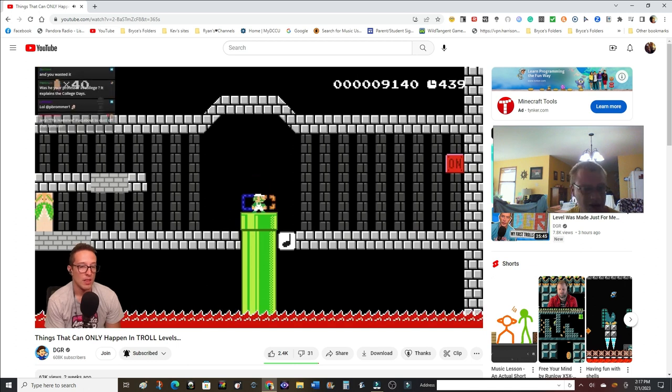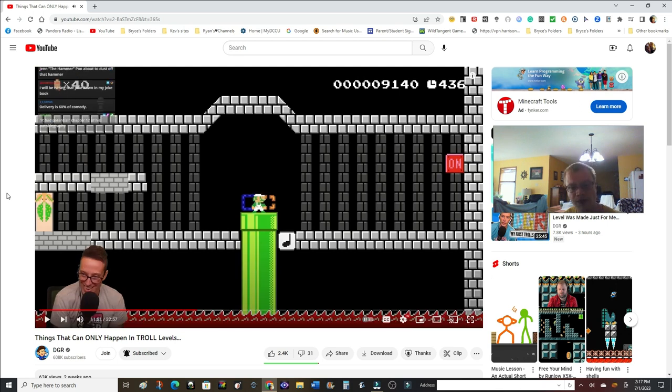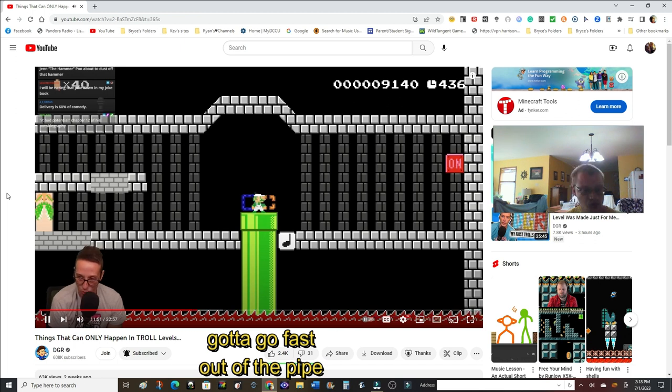That was a clever section. Now, I think that was clever. I'm gonna say after going through the pipe, when you come out on the other side, you gotta go quickly. Gotta go fast, that's what I'm thinking. The other side of the pipe, you can't just loiter around. Ow.